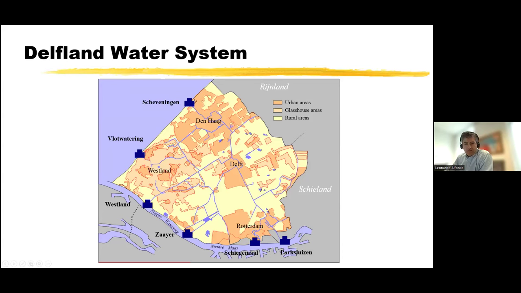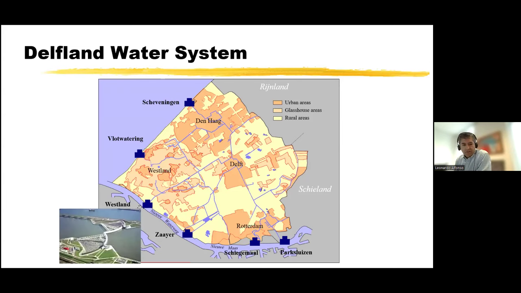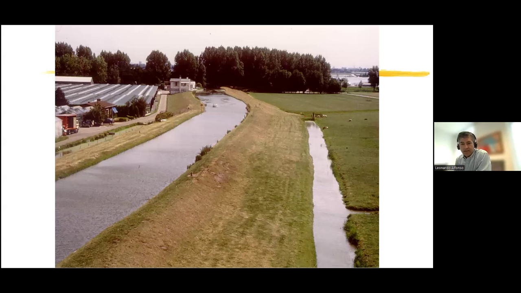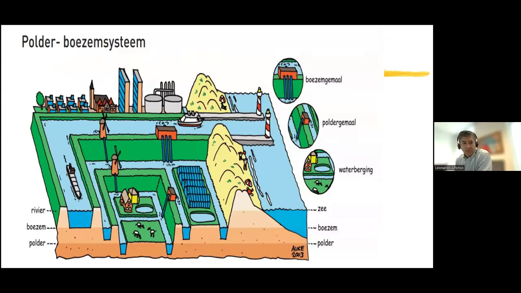And also there are about 120 polder pumping stations draining more than 60 polders. I'm going to talk about that in a moment. And also this famous structure is around here that you may have seen on TV or in documentaries. So this is the typical landscape where lower and smaller canals feed larger and higher canals. And as you can see, the water level in larger canals can also be much higher than even the infrastructure that is next to it. So cities are built like that. This is the typical polder system.